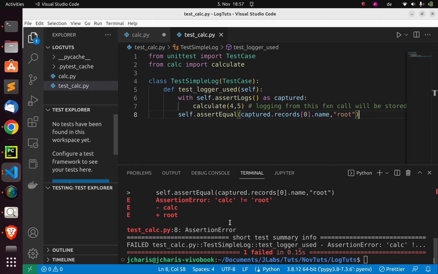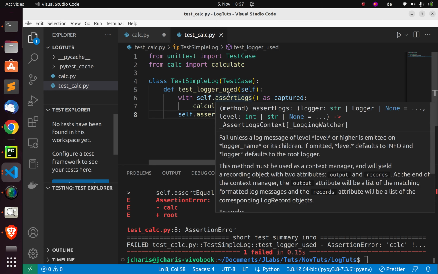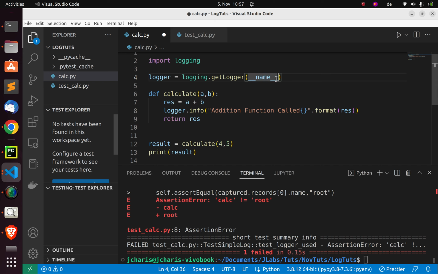So we can see that with this simple approach, we can test if a specific logger is being used. If I change the name from here, let's give it a name, let's call it my root, right?